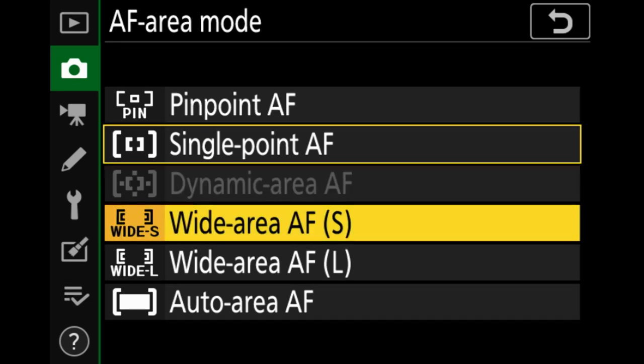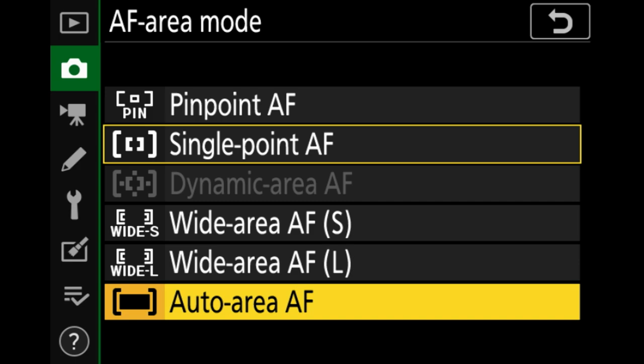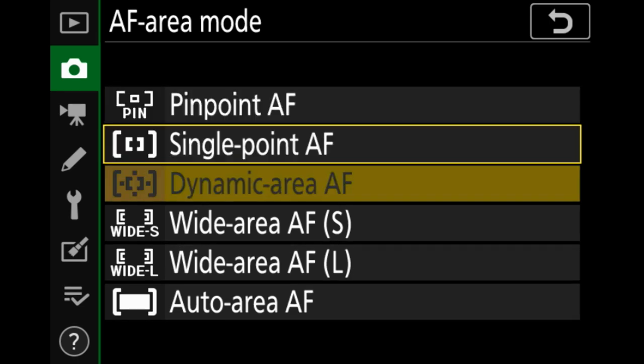You've got wide area AF, you've got wide area AF large, so you've got small, you've got large, it means exactly what it means, and then you've got auto area AF. That means the camera is going to select the best focusing point it thinks that you should be using. I personally don't let the camera do any of the auto things. It may come in handy if you want to track a specific subject, but tracking isn't the best in this type of camera. I like to leave it in either single point or dynamic area AF.